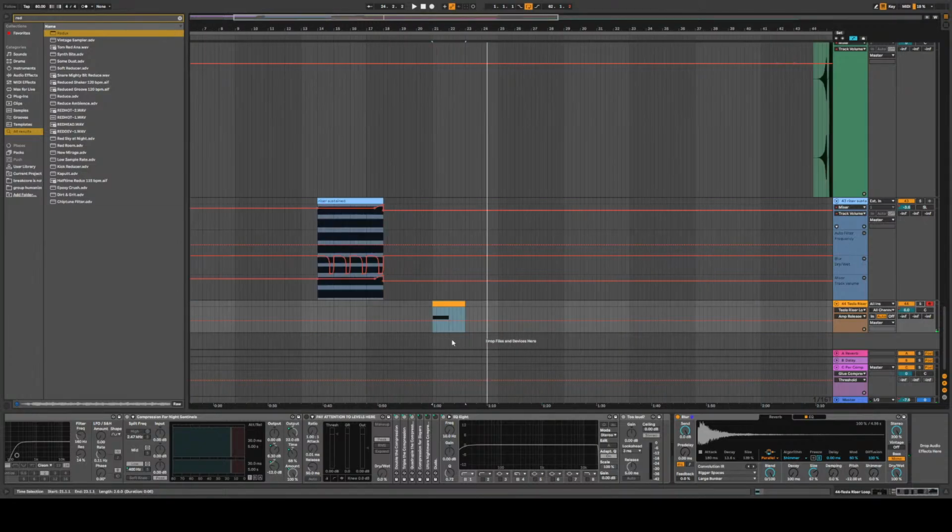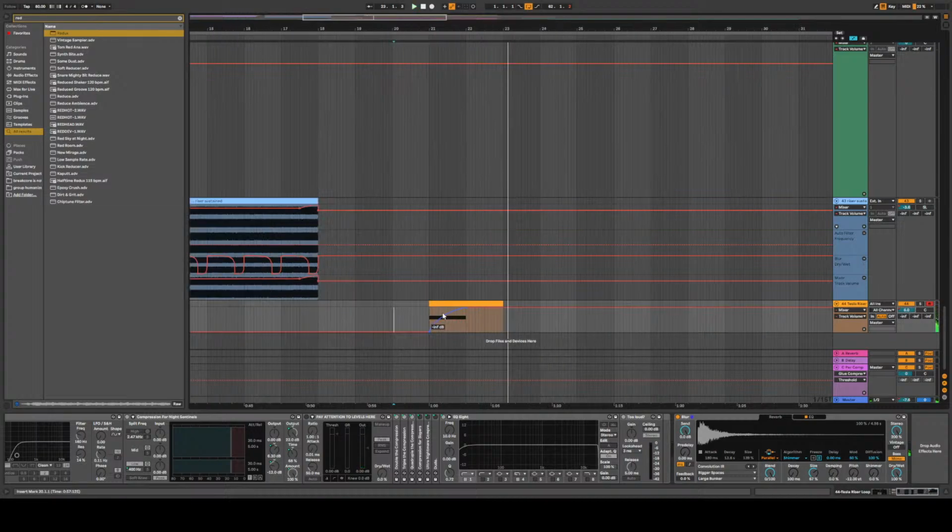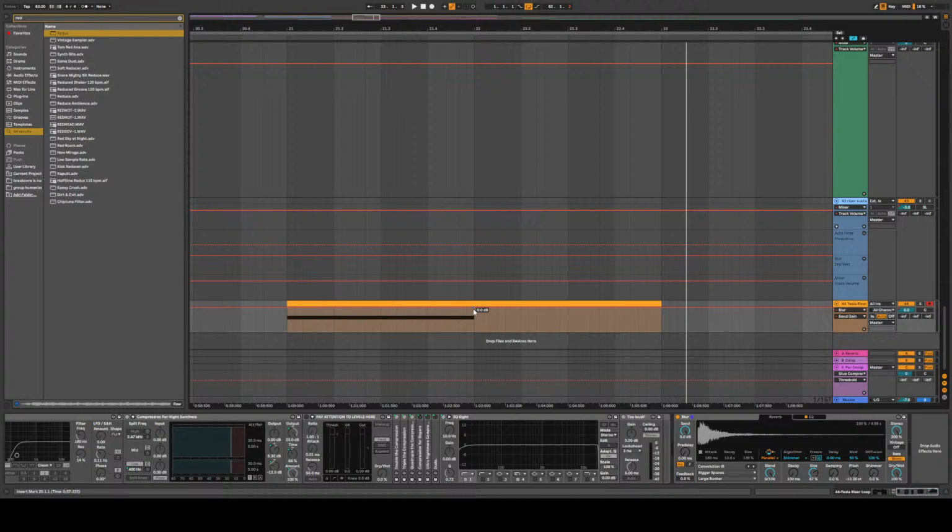Let's hear how it sounds in context. It's a little too peaky, so maybe compress it? Nah, but I think I'm gonna manually do some high-tech stuff right here. Something like this. This would probably be good.